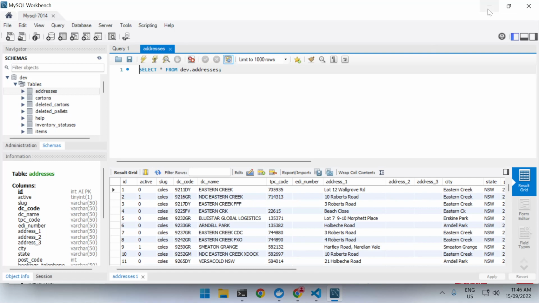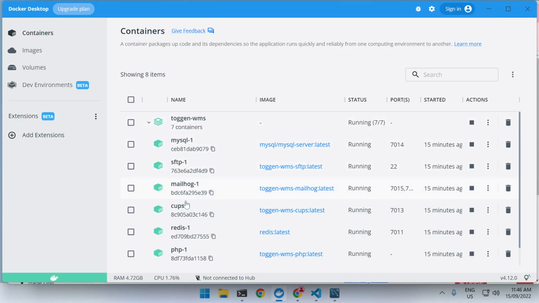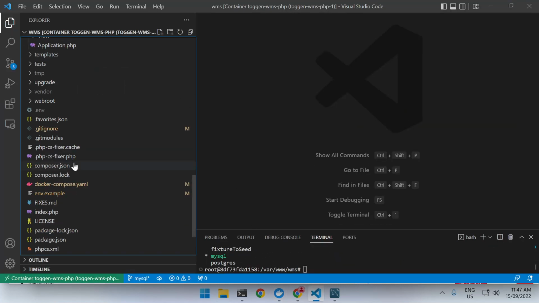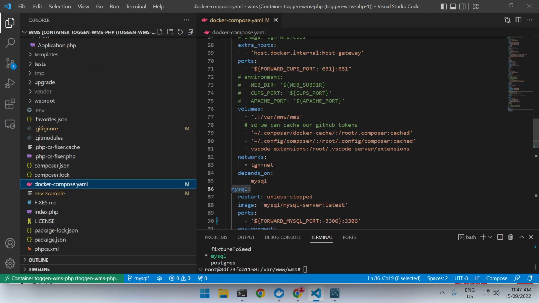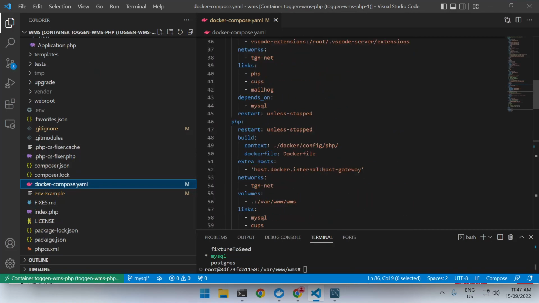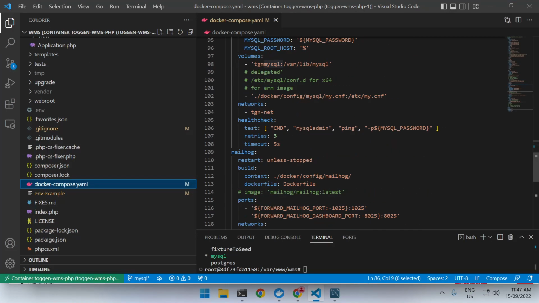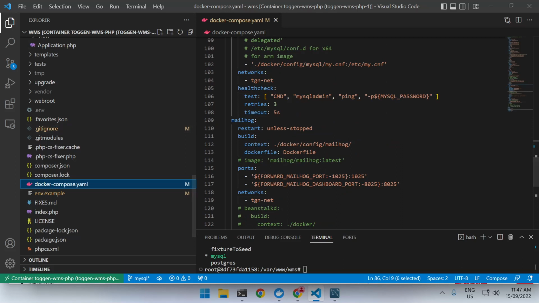So what we now need to do is provide ourselves with a target to aim at as far as Postgres goes. Now to do that, we can modify our Docker Compose YAML file. In our Docker Compose YAML, we see each Docker container is specified, but we don't currently have a Postgres one.